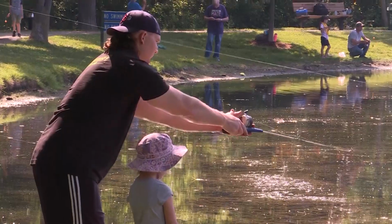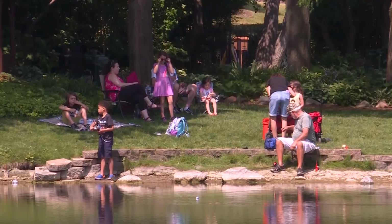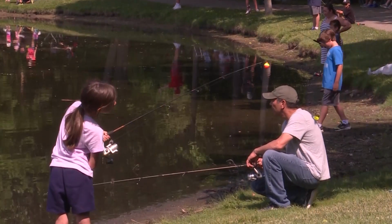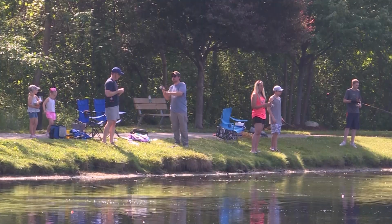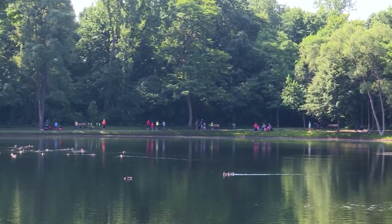This is our 34th annual fishing derby. This is my 20th, I think, being here. I actually work in this. It's a great day. We have a lot of families here, pre-registered people for the first time in 34 years. So they have to wait in line, get out there fishing right away. I think we have about 105 kids here today fishing, and it looks like everyone's having a great time so far. I would probably say 75% of people here have come back year after year.